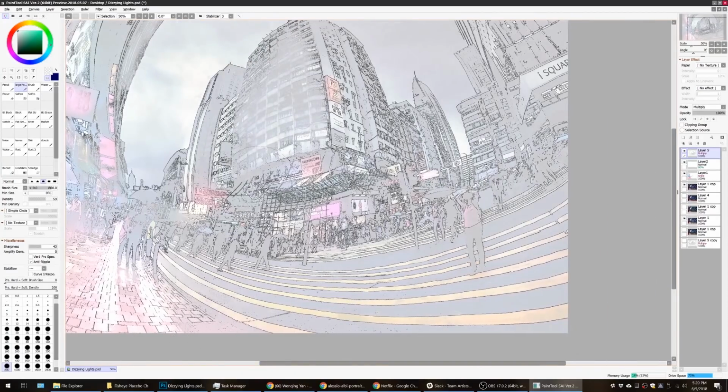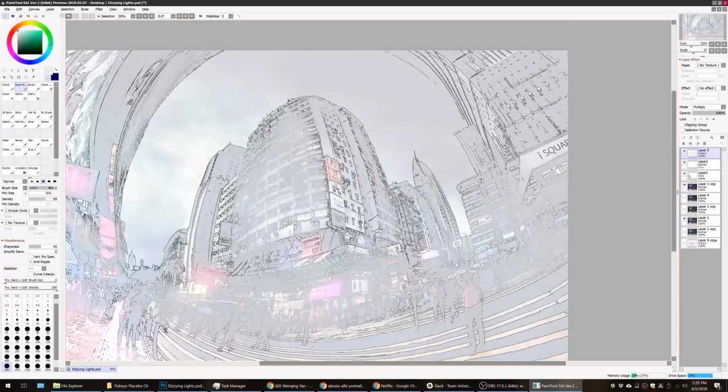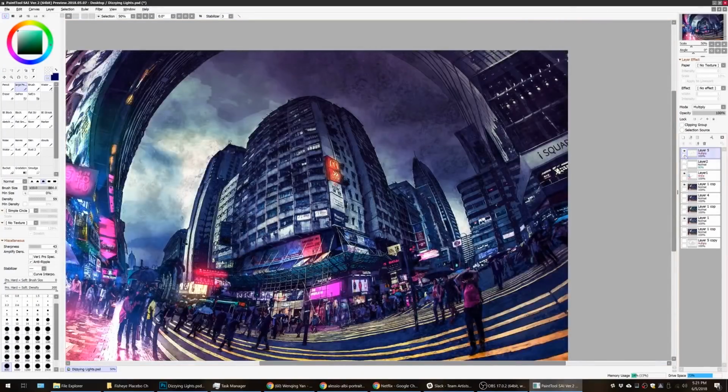I generally keep the line art that outlines the city's silhouette, and that helps give it that extra sense of shape and contrast. And especially when I'm painting over the image later on, if I forget where I painted before, the line art will help me remember if I paint out of bounds.